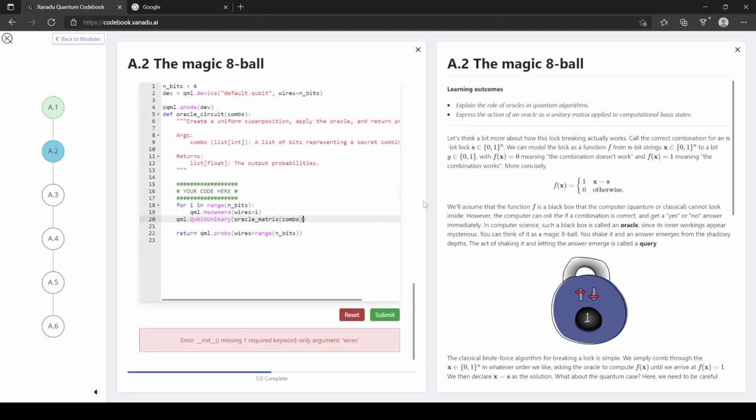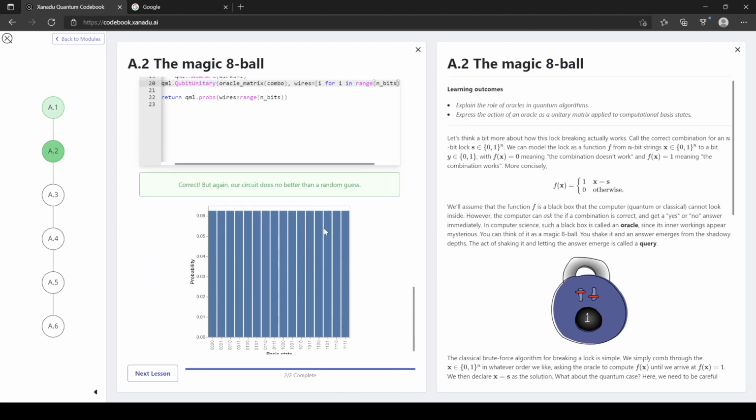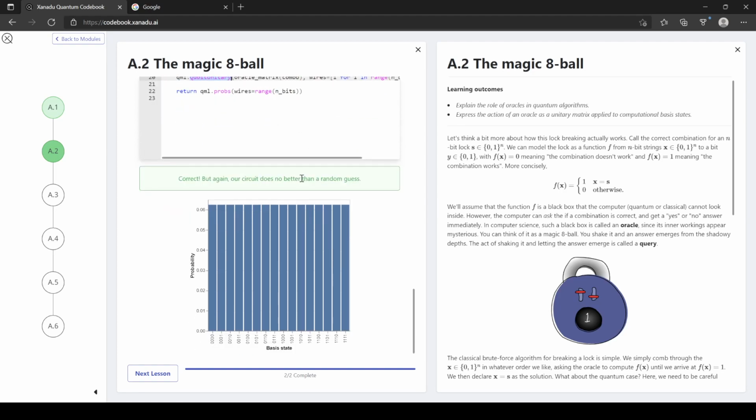Oh, right, I have to do wires equals n I range and bits. There we go.